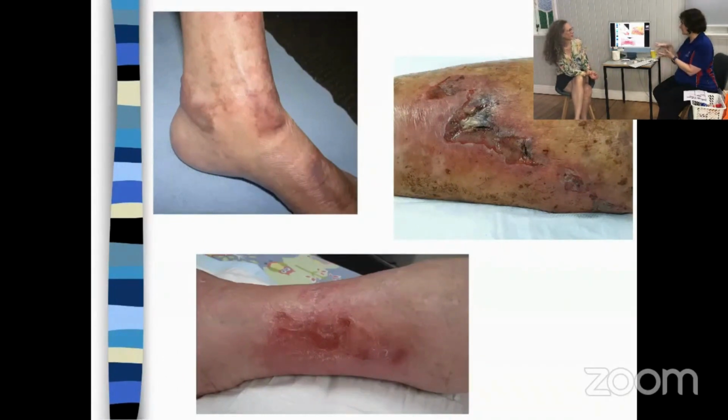The longer it is that bright red scar tissue, the more likely it is to become hypertrophic, so raised and thickened. Keloid, where the scar tissue grows outside of the margins of the wound, is actually very rare, and it's more common with certain ethnicities. But hypertrophic scarring is pretty common, and that will restrict movement, and we don't want that, because restricted movement is more likely to cause increased swelling.